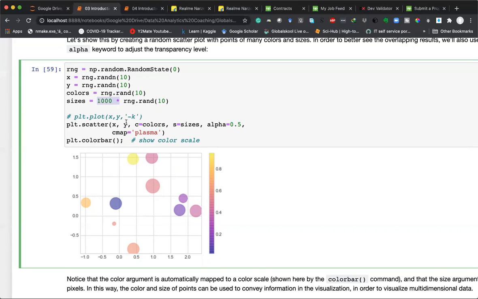Then when we use the plt.scatter command, we say these are the x points, these are the y points. c is equal to, these are the colors we are providing. If you remember our functions and arguments, this becomes a keyword argument that we are providing for colors. s is equal to sizes, the different sizes that we'll be providing. alpha is equal to 0.5. Does anyone know what alpha 0.5 stands for?